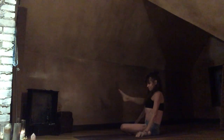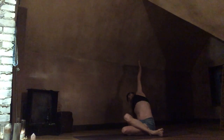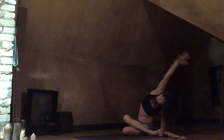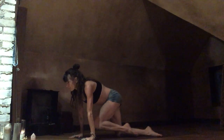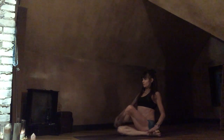Pull back in. And take the right arm up, over, left arm up, over, and we'll take that left knee in front. Take hold of that foot.